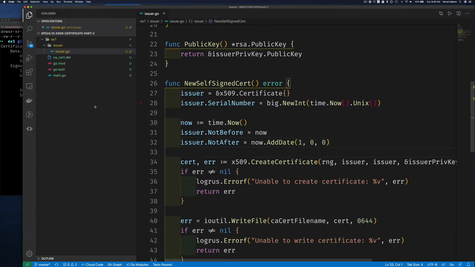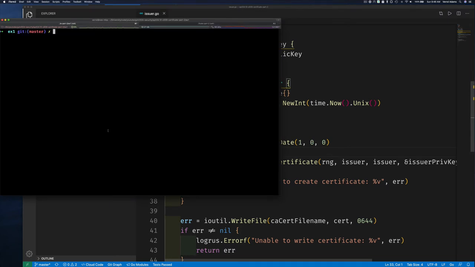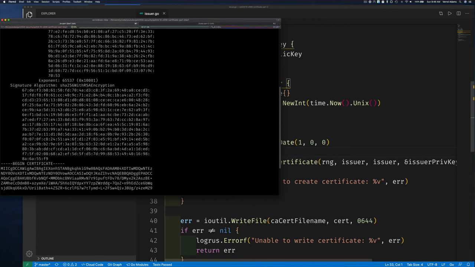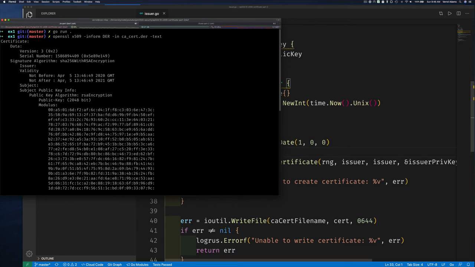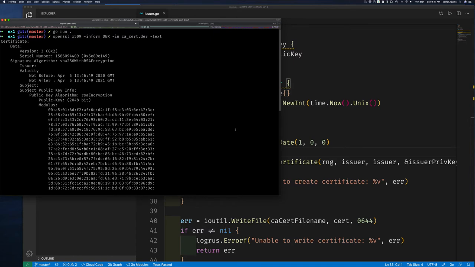Let's save it. And let's now rerun our certificate. So I'll clean up my screen. I'll rerun the code. And I'll rerun the OpenSSL command. Scroll back up. And now you can see, unlike before where we had like January 0, whatever it was, now you can see today's date and time, and then literally a year from now, which is 2021. So there we go. Now this is not quite a fully valid certificate.